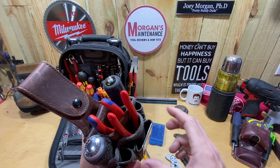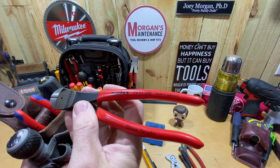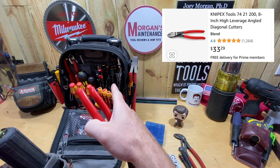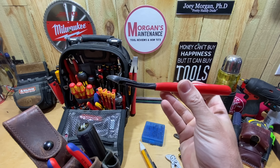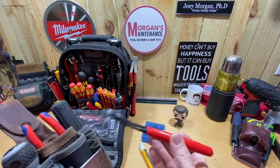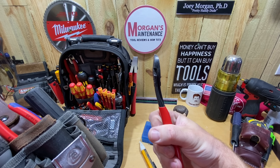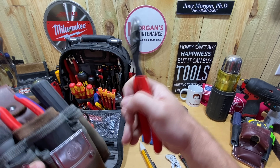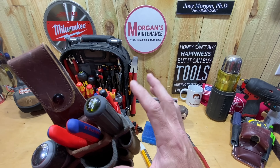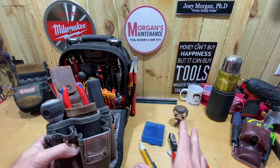Here in the middle pouch — all these pouches are set up big enough to hold a pair of pliers — I keep my angled diagonals. I think the part number is 7421 200. I have a pair of straight ones inside the bag too, but I prefer these angled ones so I leave them out here. If you don't have a pair of angled diagonals, you might really like them — they keep your fingers away from things as you cut, especially up against a wall or tight space.